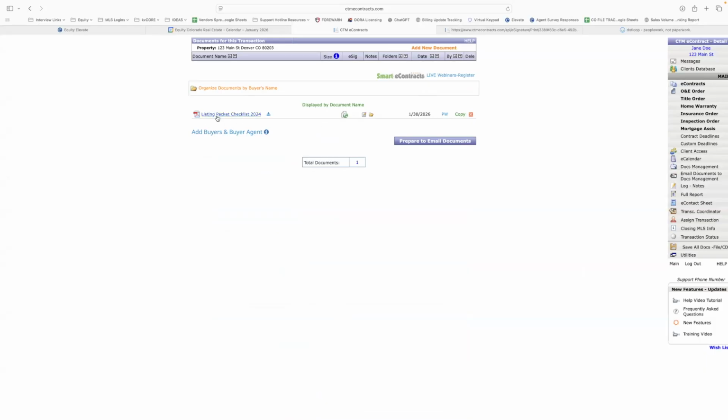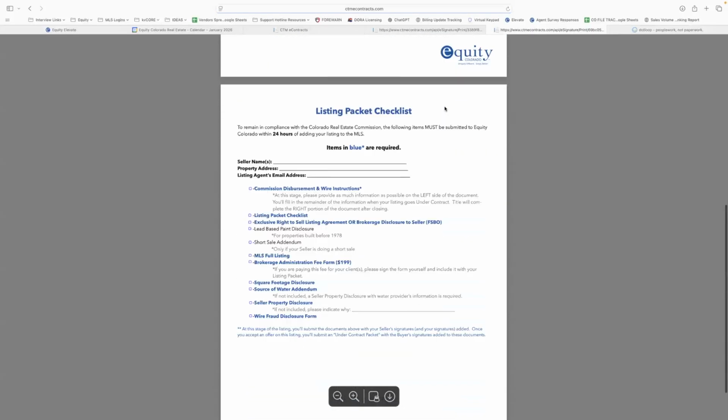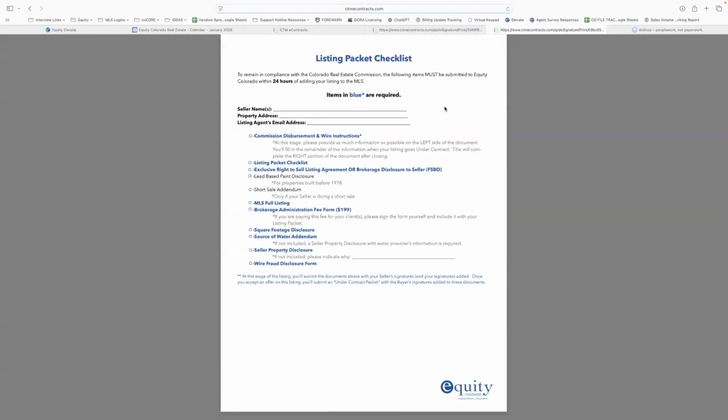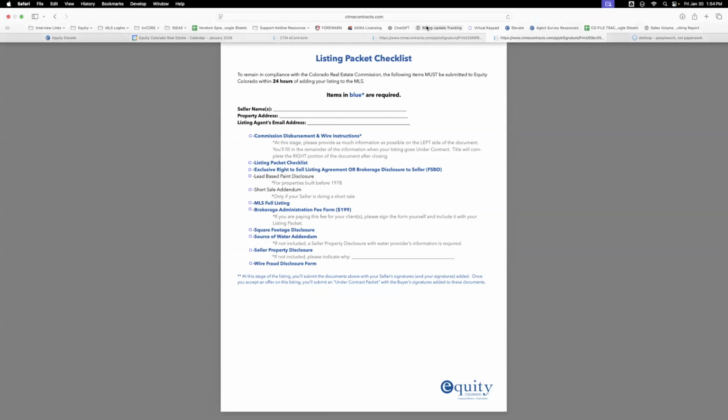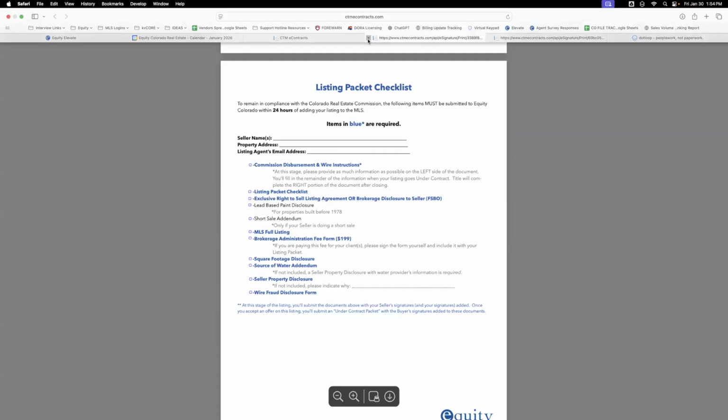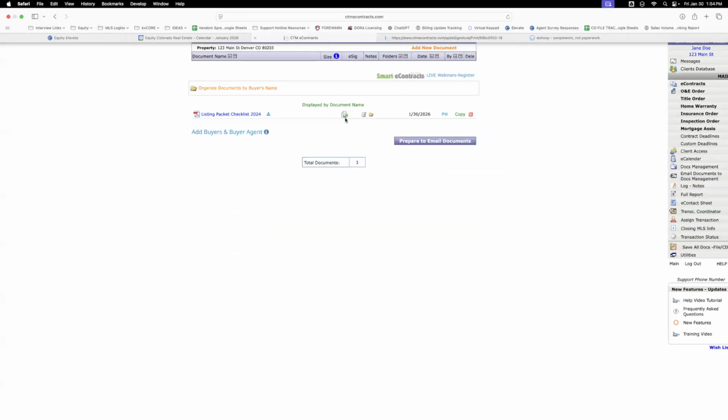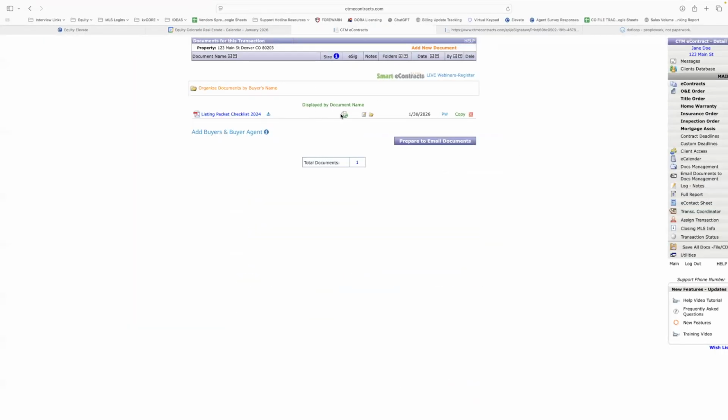But if we just click the name of any of these documents that are in here, it will open up a locked PDF. So we can't edit from here, but I will keep this open in this tab so we can reference it since this is our main checklist. But then if we go back to actually edit these, we'll want to click this little paper with the globe icon right here.